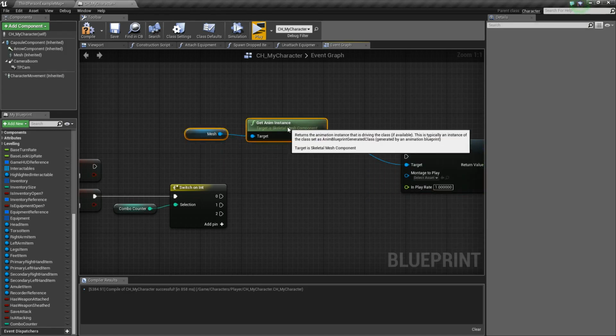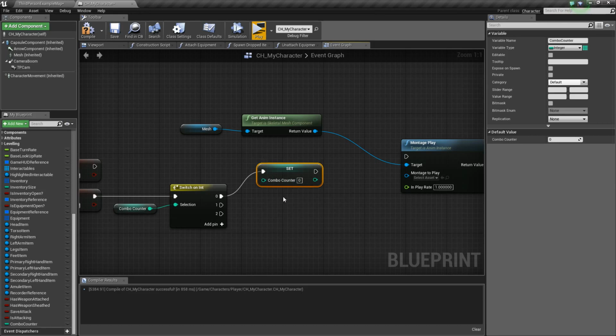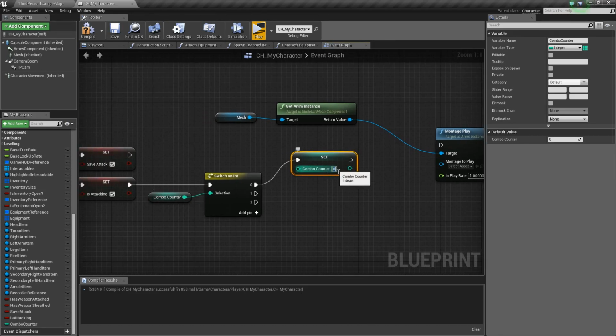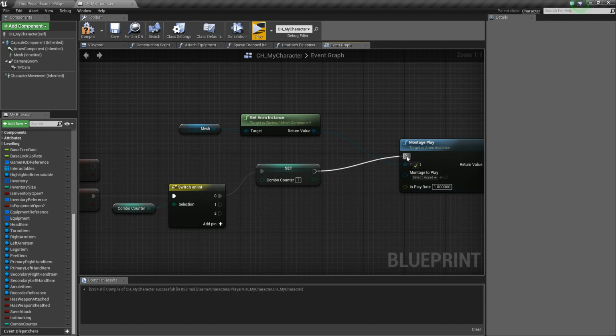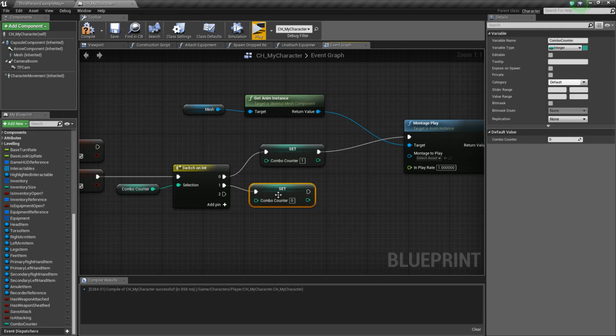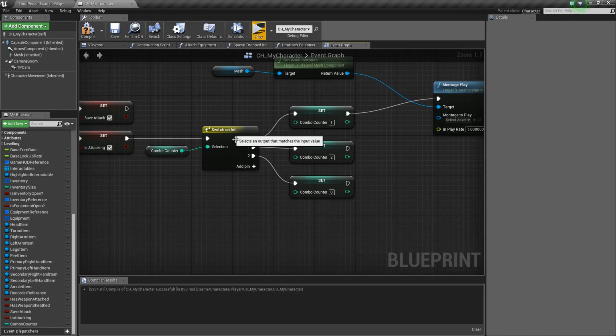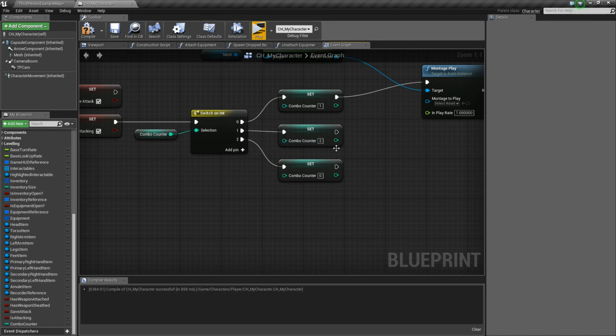Now before that, we need to drag off and set the combo counter to the next value. So it starts at 0, right? So this one is going to set it to 1. Now the next one is going to set our combo counter here to 2. And then finally, this one will be set back to 0. So basically, if you have more combo moves, you'll just keep on adding onto the combo until you get to the very last one, in which case you will set it back to 0.